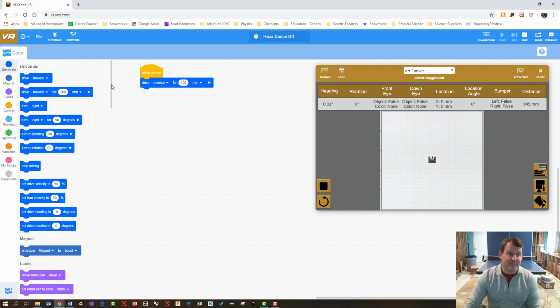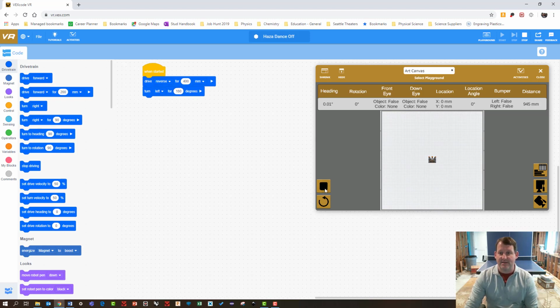Awesome. Easy enough. So the other commands that we're going to be using today are turn rights and turn lefts. So you can have a turn right here, or you can make it a turn left. You can change the number of degrees by whatever you want. Let's call it, I don't know, 160 degrees.